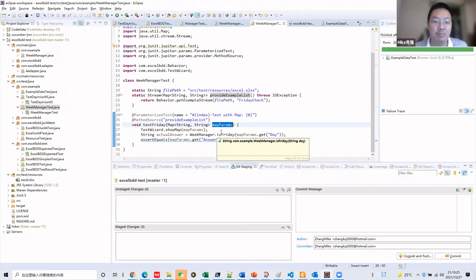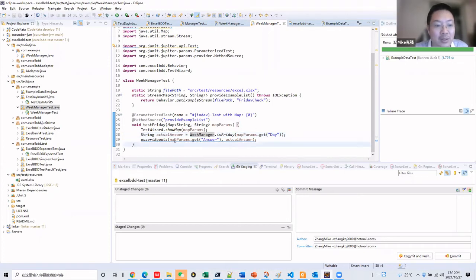We put the parameters into a map object. Then we can use map parameters dot get to get any parameter. Then we invoke isFriday and get the actual answer. We compare the actual answer with the expected answer, which is stored in the Excel.